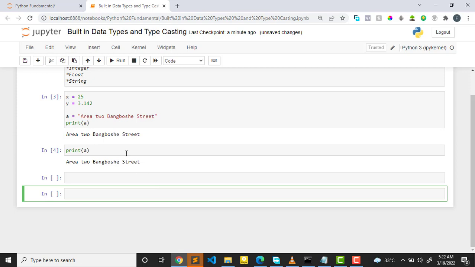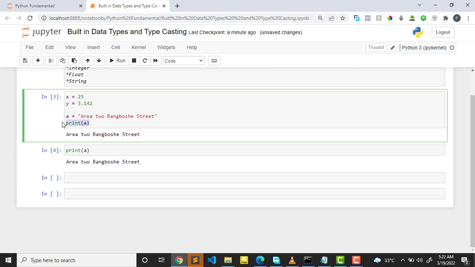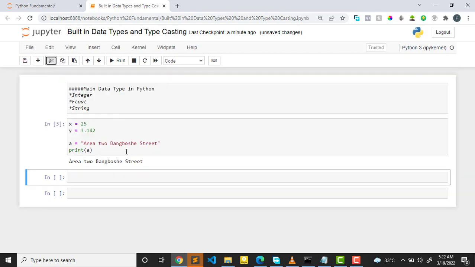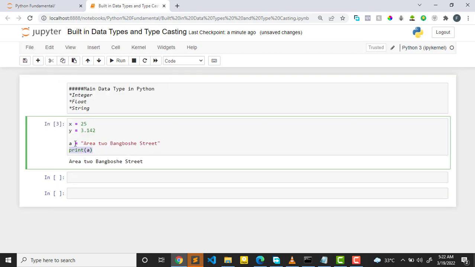All right, I think I fixed it now. What I did is that I ensured that it is inside the same cell. Sorry, I forgot. You have to ensure that this print is inside the same cell where you define the variable. You can delete a cell like this. I just delete it and make sure that print is inside a single cell, and I hit run, and it gives me what I really want.